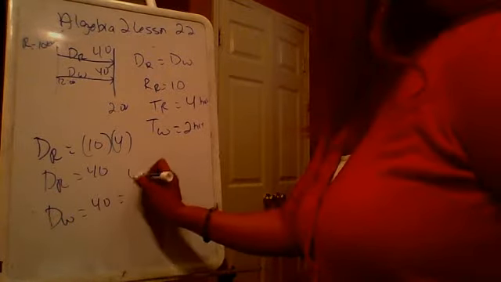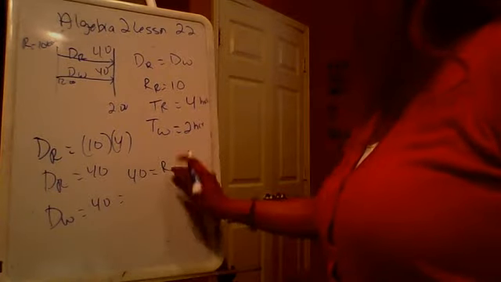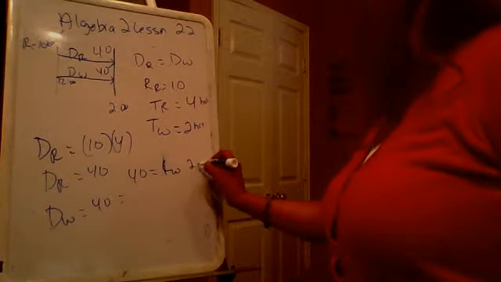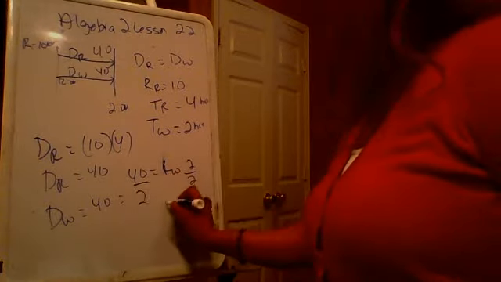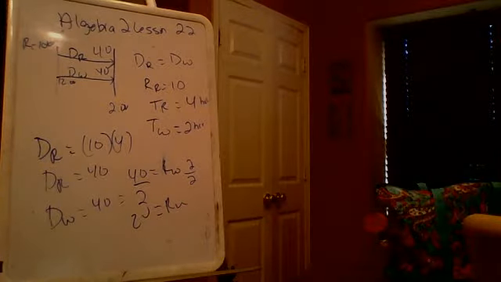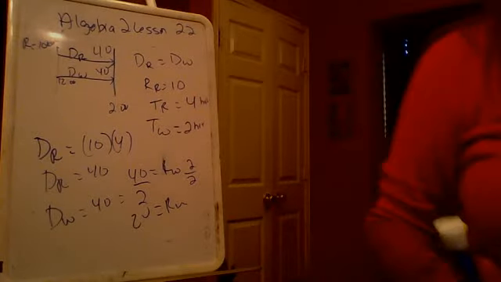So we can say that 40 equals, what's his rate? We don't know his rate. We want to find that. So that's R of W. We know his time is 2. So we simply divide both sides by 2. And we get R of W's rate was 20 miles or kilometers per hour. Is that what they're in, kilometers? Yes, kilometers per hour. So you simply have to draw a diagram and write what you know and substitute that back in. We'll do more of these problems in class. Attempt your homework on that.